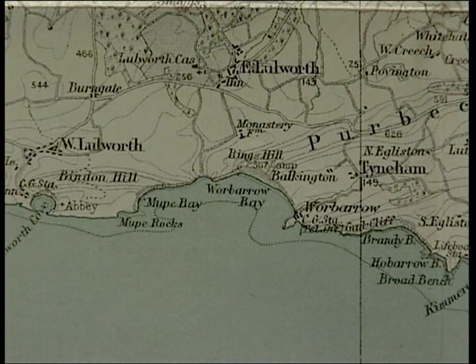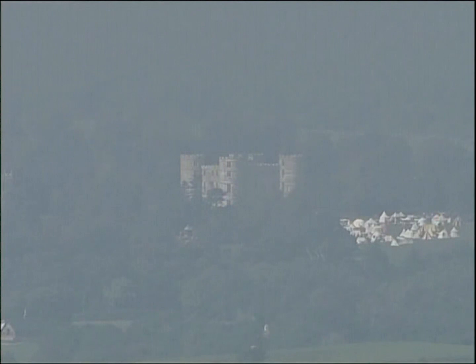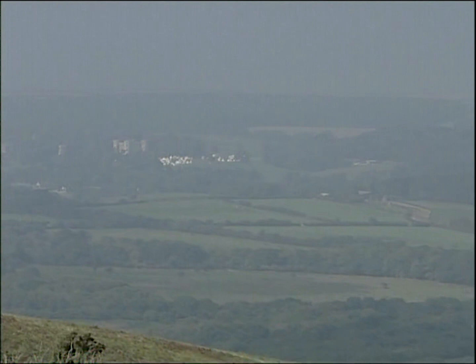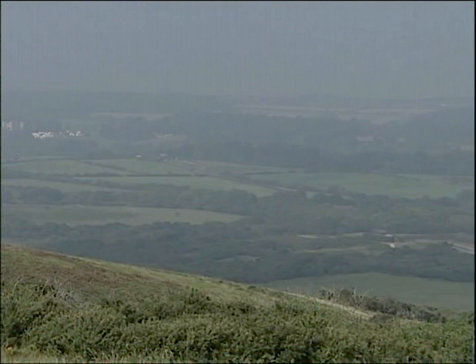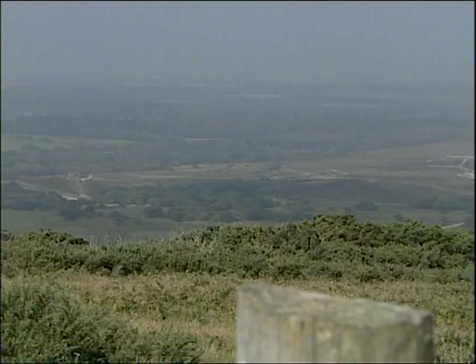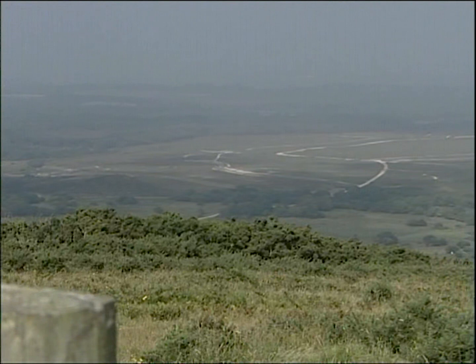With Lulworth Castle in the distance there on this misty morning, we're now looking out over the Army training ranges where the Royal Armoured Corps exercises today. Armoured warfare in the form of the early tanks first came to Dorset in 1916, and in 1917, 18 and 19 more land was acquired for their training purposes and trials, of course. In the Second World War, the two camps at Bovington and Lulworth, which still exist today, were used as rapid response centres so that if there was a landing on this section of the coast, armoured columns could be sent out from there to combat it.